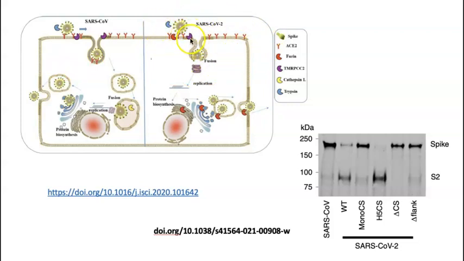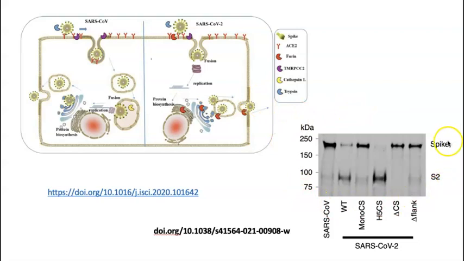SARS-CoV-2 can use trypsin and the serine protease, but also has the ability to be matured by the Furin protease that humans make. So the virus binds to ACE2, and these different proteases can work together to mature the spike protein to allow the virus to release its RNA into the cytoplasm. At various stages here in the endoplasmic reticulum and here in the Golgi apparatus and these vesicles that bud off of the Golgi, the virus is constantly being matured by Furin cleavage and essentially being released into the world as a much more infectious virus.